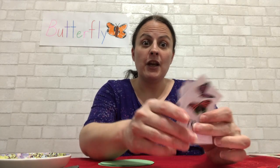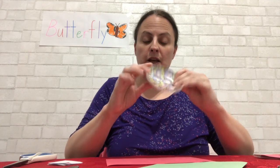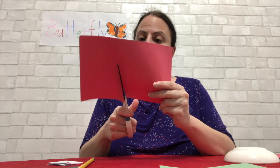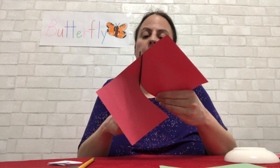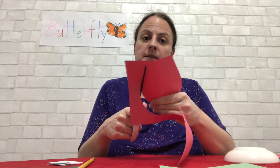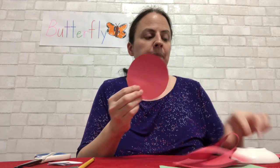Now let's make our circles. I made so far eight circles. I need to make two more for the body and one for the head. Red is gonna be for the Very Hungry Caterpillar's head — remember his head's red and the rest of his body is green in the story. So you take your circle, trace it with your pencil, take your scissor, cut away from your body, and cut your circle. Remember, always cut around — move the paper and leave your scissor in one spot. And we have the Very Hungry Caterpillar's head.